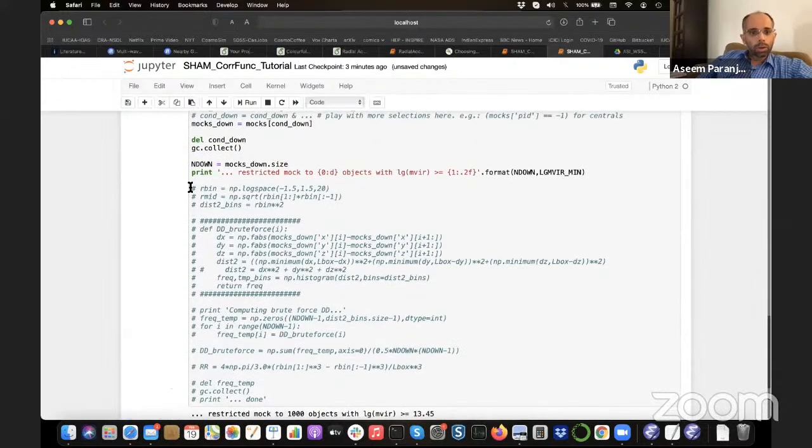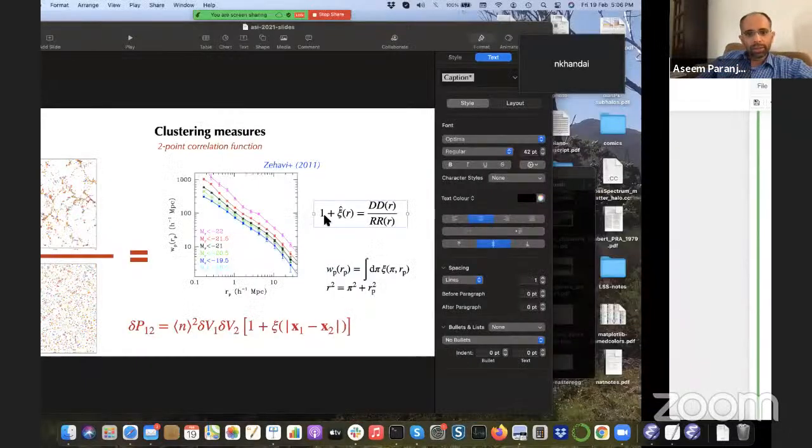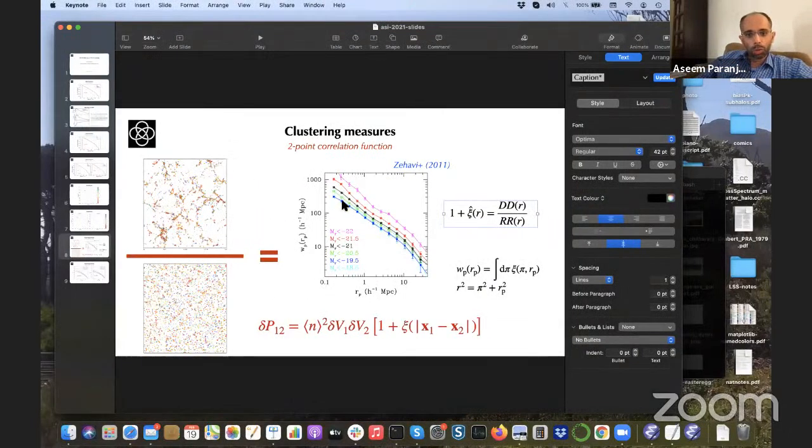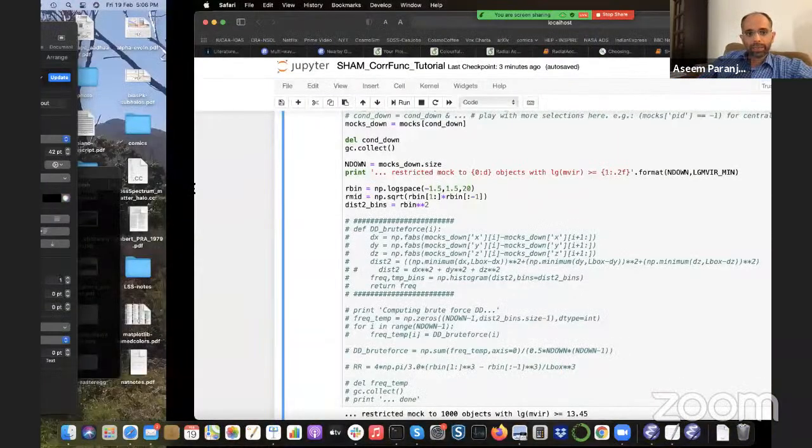Okay, good. So now I want to do clustering. Let me open this up. I'm defining now a set of separation values, R bin. In this case, for example, it would correspond to these particular bin centers, roughly. This is from Zehavi. I'm not following what she was doing. I'm doing my own binning, but conceptually, this is what she also did. She defined a bunch of bins, and the bin edges will be somewhere in between. So this R bin is the set of bin edges.